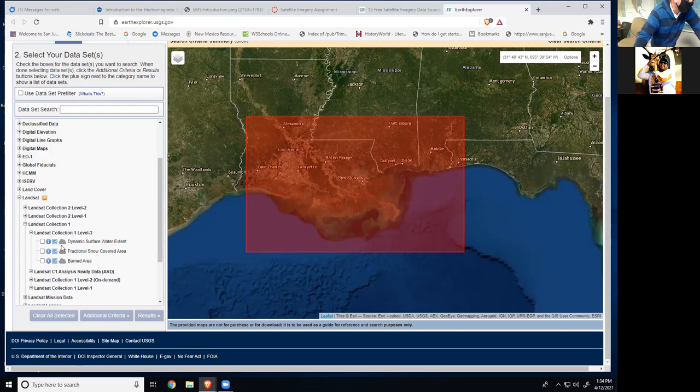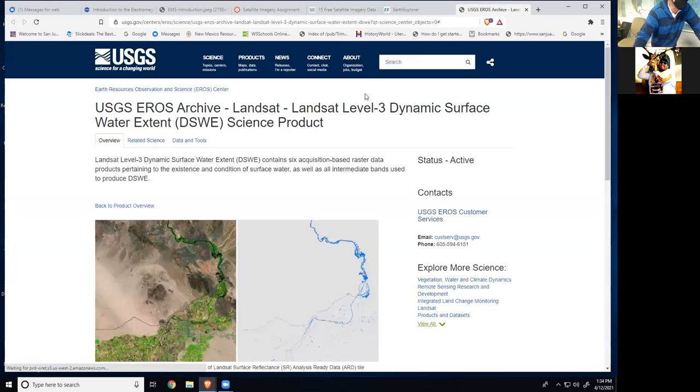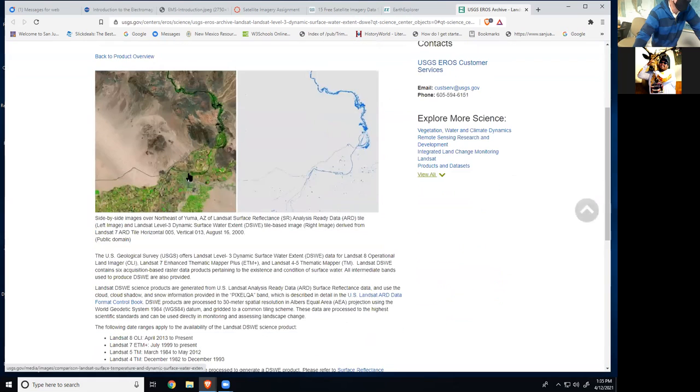Dynamic surface water extent. Let's just pretend we wanted this. So I click on the thing, make sure it's what I want. Surface water. Nice.